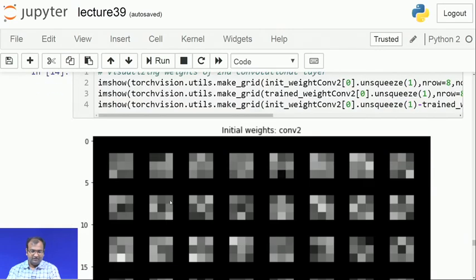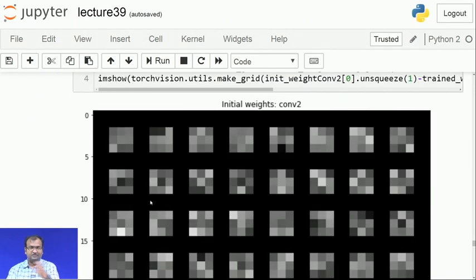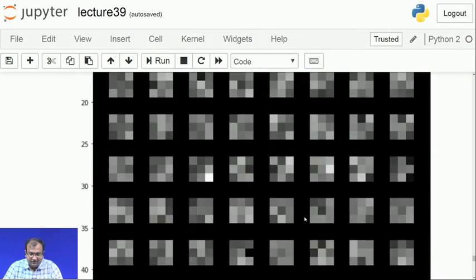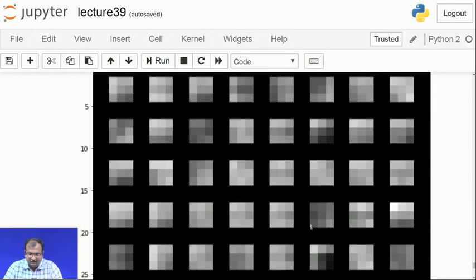Next, if we look into the next layers, these are now 3 cross 3 kernels, the first layer over there, and this is one of these kernels. Since it connects all the 64 channels, you still have one layer corresponding to one of these convolution kernels. So for one kernel, you have 64 such channels, and each has a spatial span of 3 cross 3, which connects to the previous layer. Since the previous layer gives an output with 64 channels, here also you need 64 channels, and that's what you get. So these are the initial weights before training, these are the ones after 10 epochs of training, and this is the kind of change which happens.